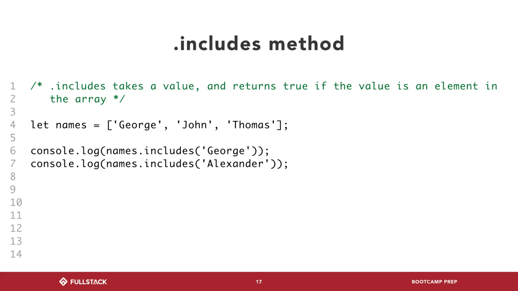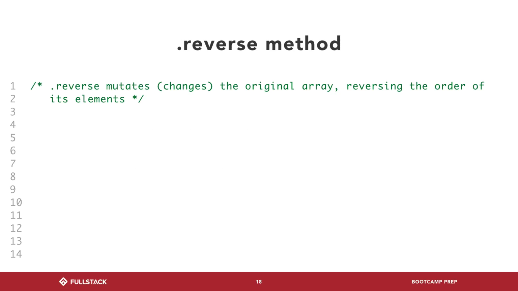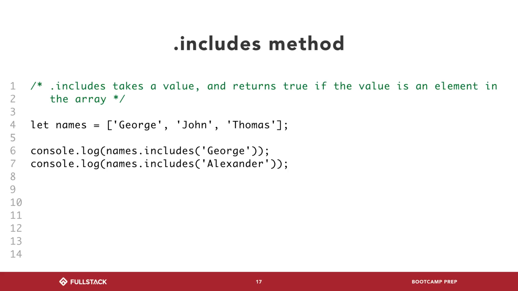And then the other 3 things for the includes function. What does it do? It searches for the element that you give it in the array. Does it modify the original array? It does not, because it's doing a plain search. And what does it return? True if found, false if not found.